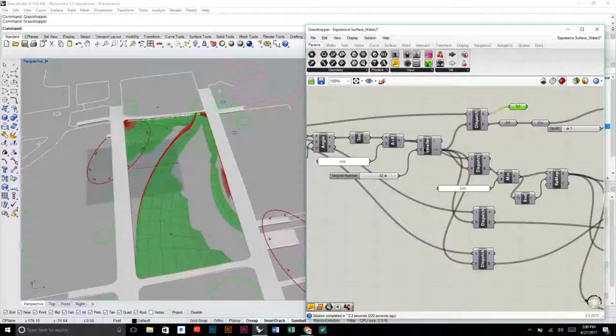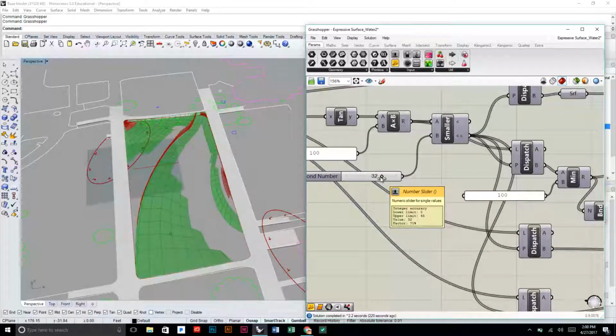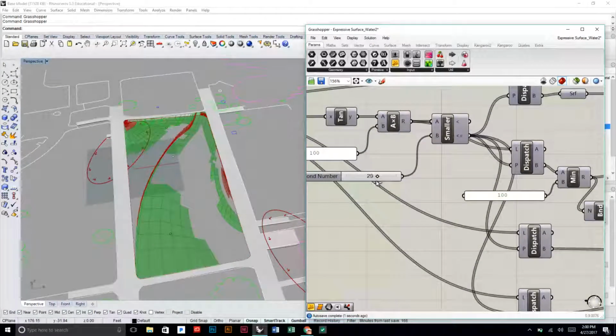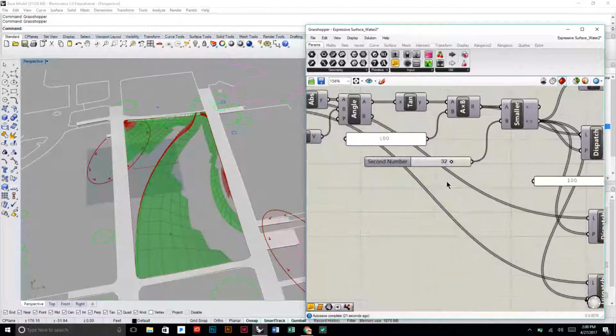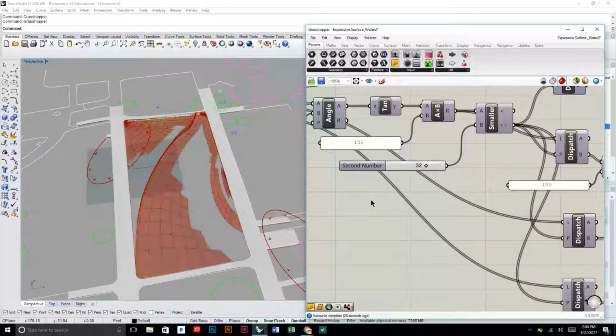If I ever want to adjust that, I can change my slope percentage. So if I decrease that, that means we're going to affect more and not affect less. If we want to affect things that are pretty much 45% and greater, that's how we change that. So I'm going to bring it back to 32 though. So this is again another slider that you can play around with. So let's label this one and call it slope parameter.